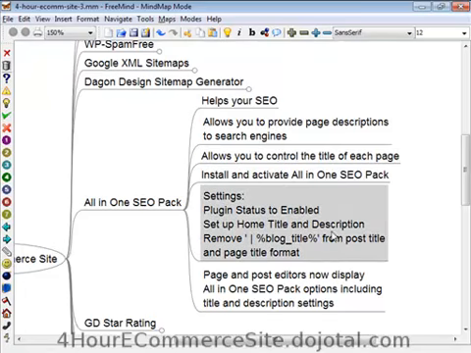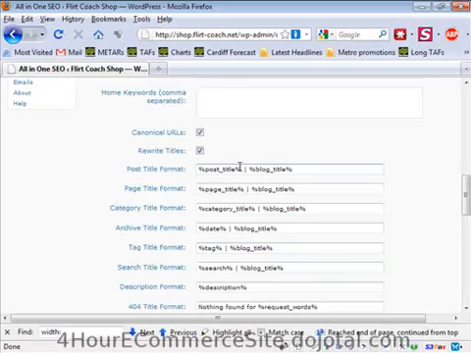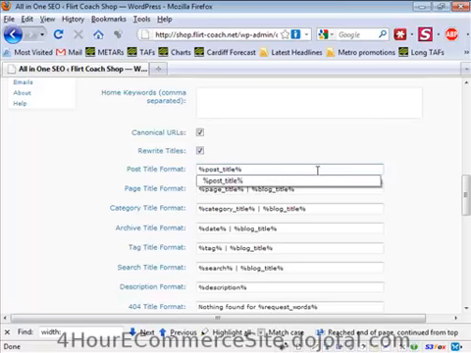Okay, set up home title and description we've done. It's optimal really to remove these. It just gives you a slight boost on the title without having anything after it.